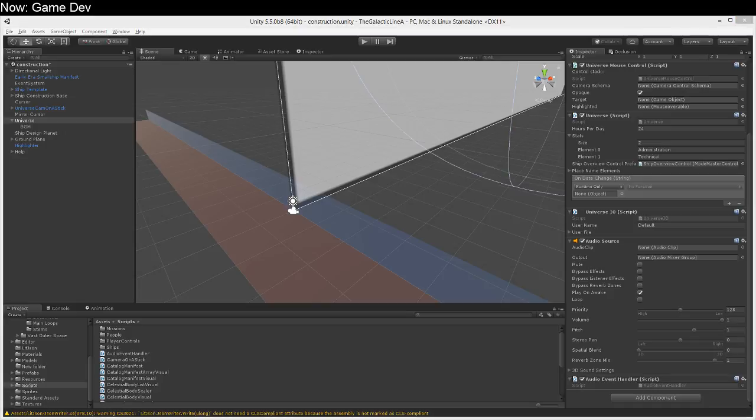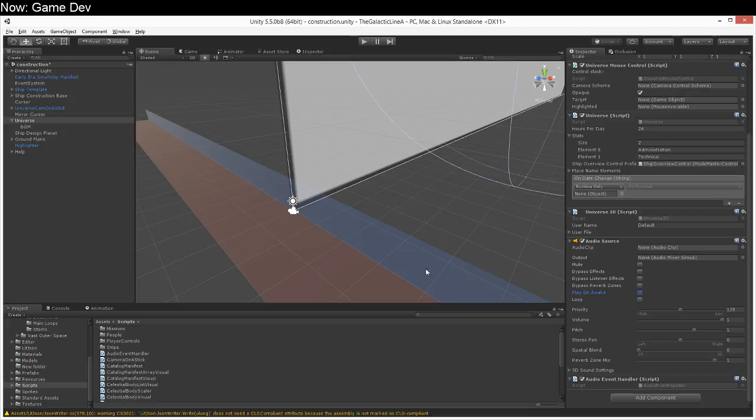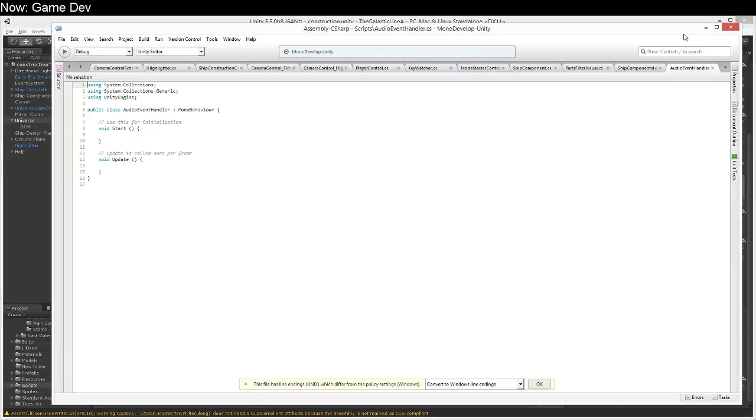No, I have mail. I don't have anything important. Woke up bright and early today, and my boss decided that I needed to work overtime, so I spent the morning doing disaster recovery from our friend the hackers. Why does MonoDevelop want access? I don't think I want it to have any access. Just installed a new version of Unity, so this is the first time I've opened up this new version of MonoDevelop. It didn't crash. That's a wonderful improvement.